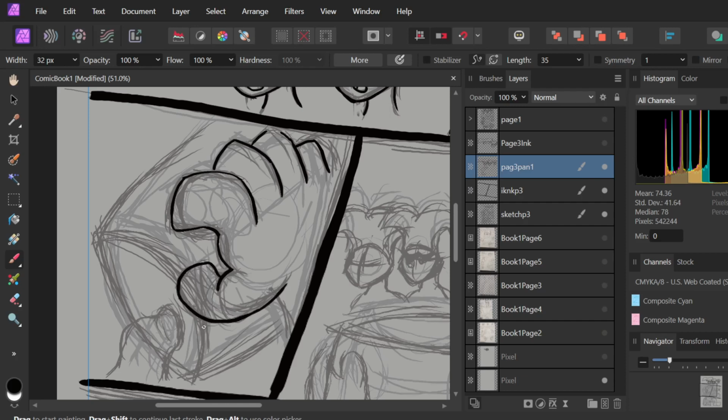Let's roll. Come on. Can I turn off the sketch layer just quick?